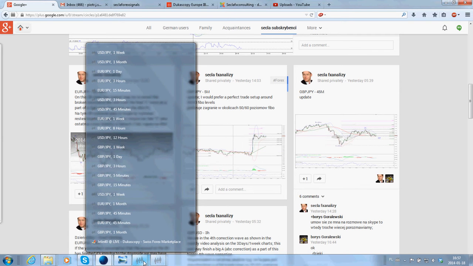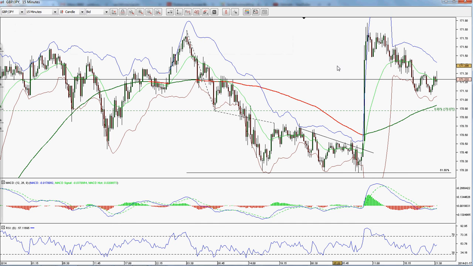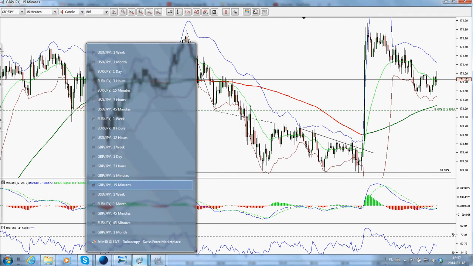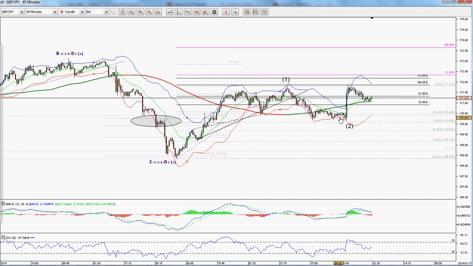It wasn't that easy to catch this discount. It was a little bit tricky in my opinion, especially as you might not be that sure that it's finished. But if you go to the 15 minutes chart, this was finished very nicely, and then a very strong move to the upside. Even without having a signal sent by myself, because I wasn't able to send the signal, I entered into a position.